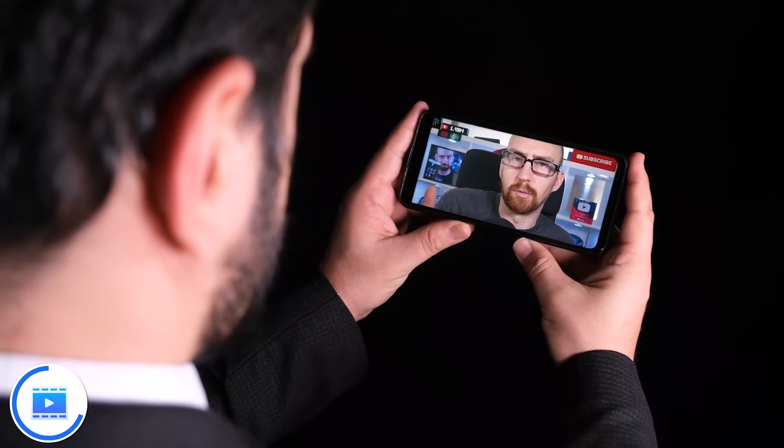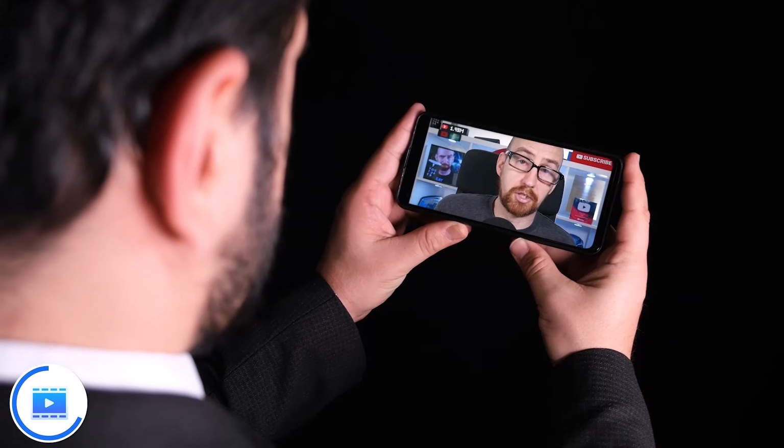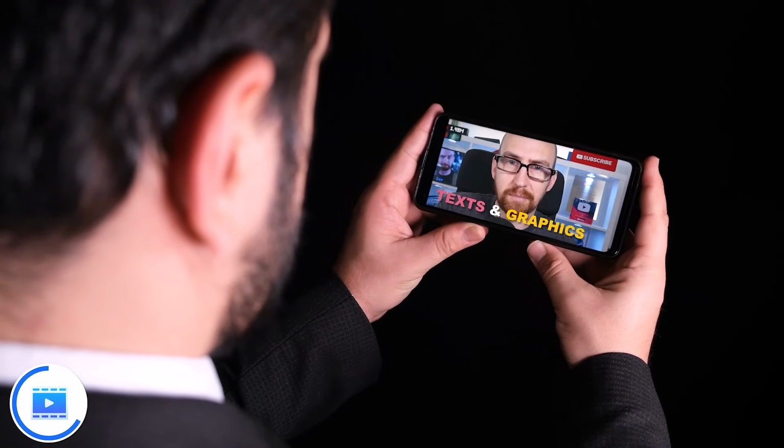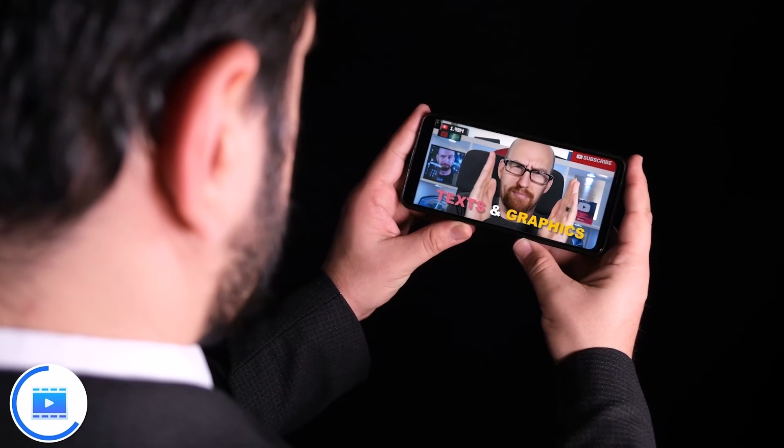They can really enhance a video when used appropriately, but can be distracting when overused. Edit with the mobile viewer in mind. Most viewers will be watching on a small screen, so ensure that text and graphics are visible when you shrink it down to about this size.